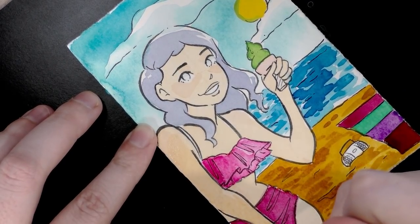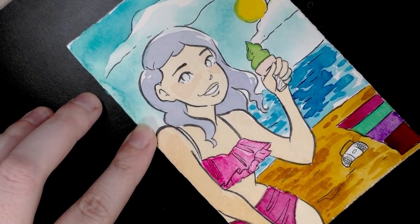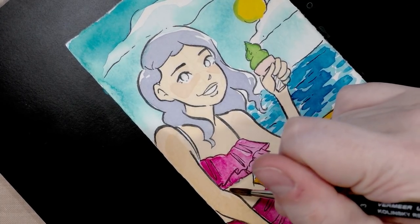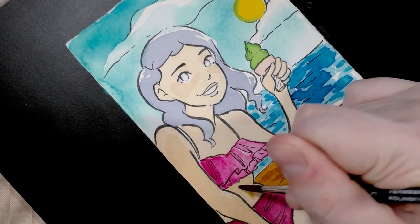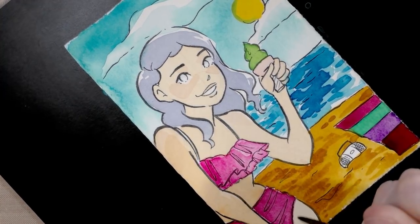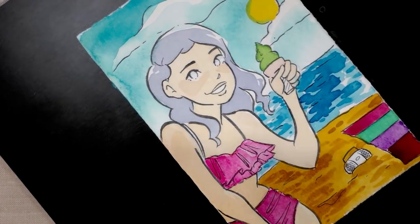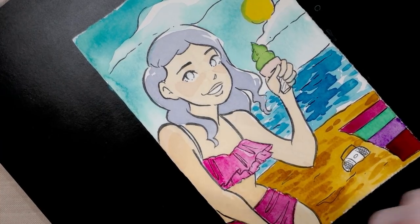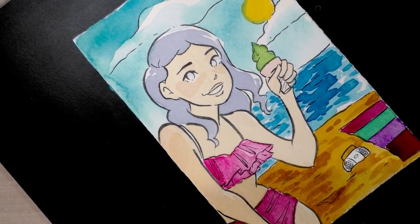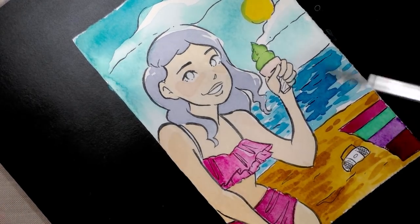It's kind of a choice that I am doing a warm influenced sunny scene, because if I were trying to do, say, an ice palace or something, I would be kind of hard pressed, because the cool options in this set are not really good. And while I do understand that Jane Davenport does other sets, the Jane Davenport watercolors are like $30 unless you get them on sale. For non-professional grade watercolors, it's a lot of money to pay not to have colors you can use.